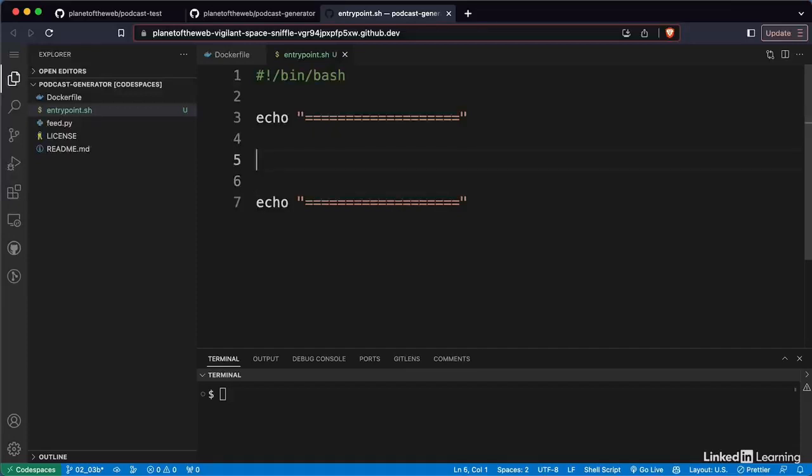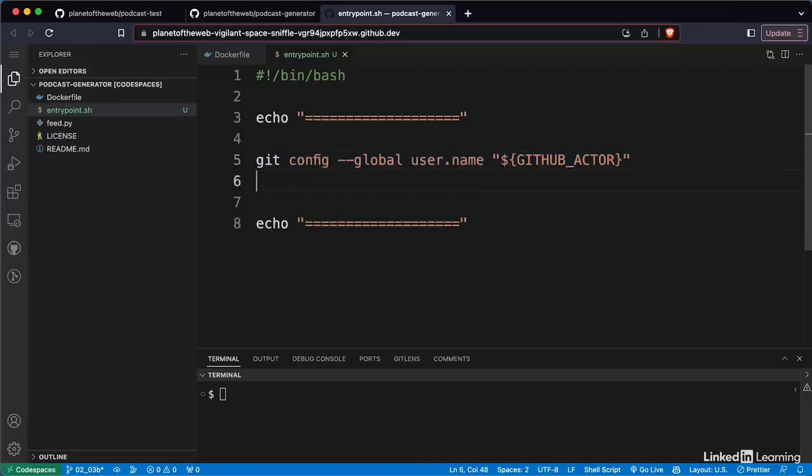So here now we're going to do things that we've done in other places. So I'll do a git config and set the user. I don't want to do the email. I'll do the username first. And in here, I'm going to add the GitHub actor. So this is going to allow me to keep track of who is running the action. That way, if different people are using this action that I'm building, it's going to say that person's username as opposed to just a generic one. So it's a little bit better.